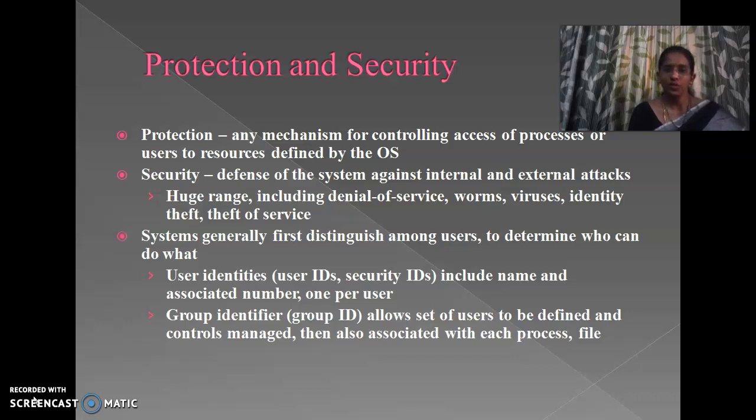generated by the user. What is meant by protection? Protection is a mechanism for controlling access of processes or users to the resources provided by the operating system. So, how is it going to provide protection? By giving three types of permissions, read, write and execute, to two sets of users, that is an owner and a group. Owner is a single individual user.